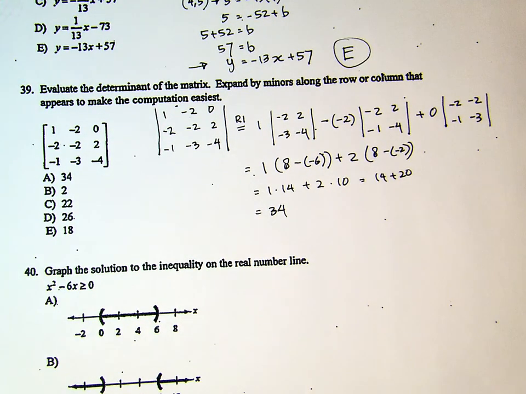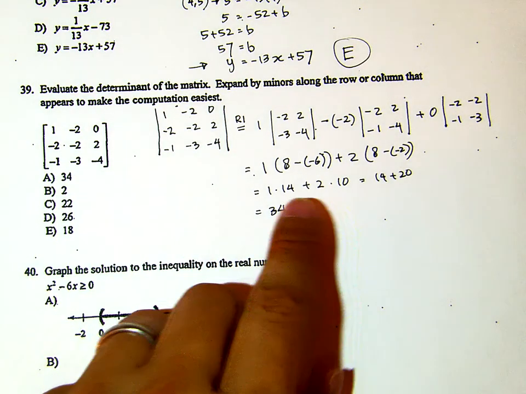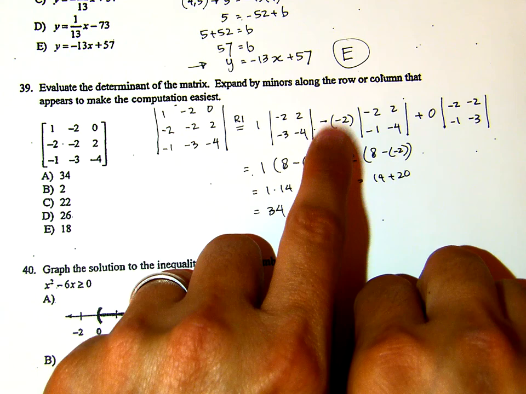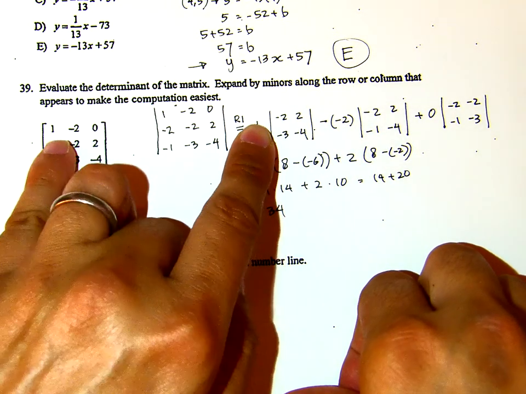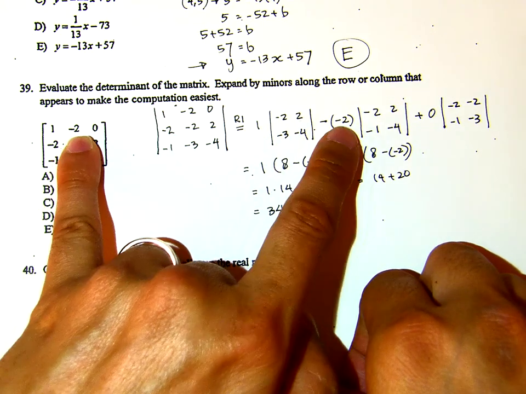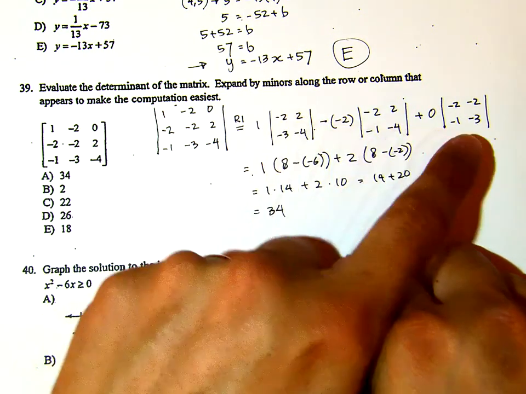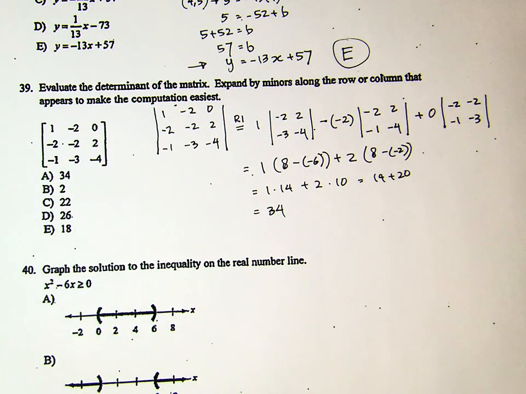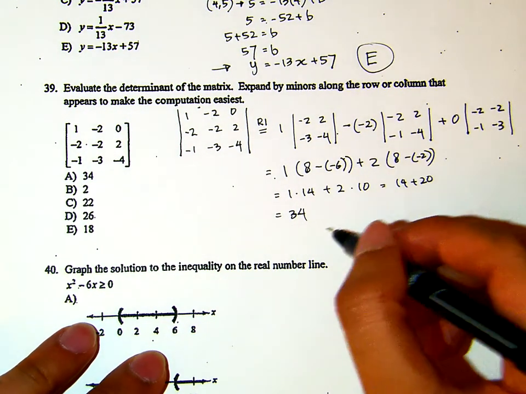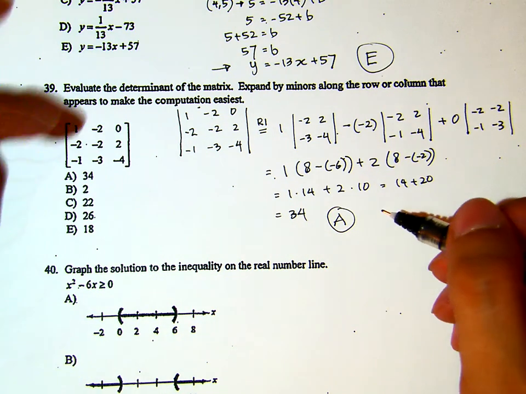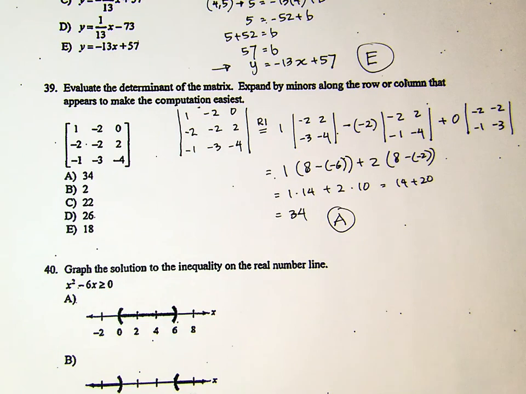Now this is the expansion along the first row. Keep in mind that the sign of the second one here is negative, so it's plus 1 and then minus -2 and then plus 0, multiplied by the associated determinant. Anyway, if we use this technique, the answer will be A. You can try expanding along the third column, and we expect to have the same solution.